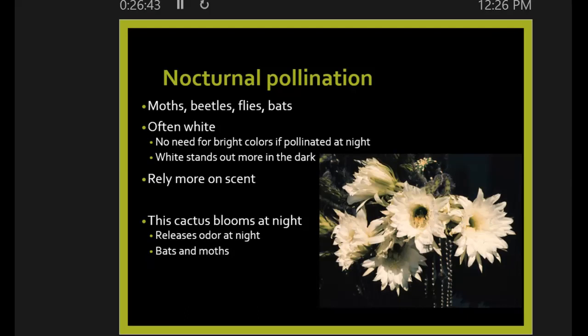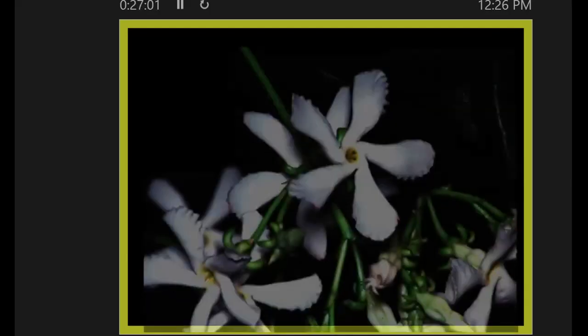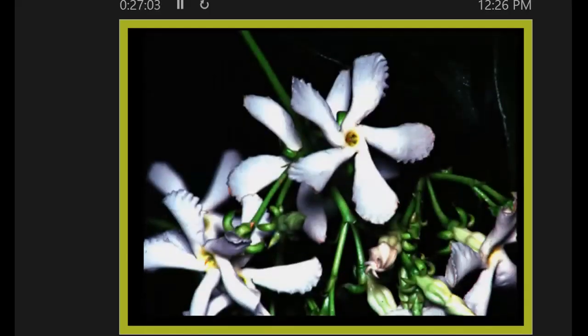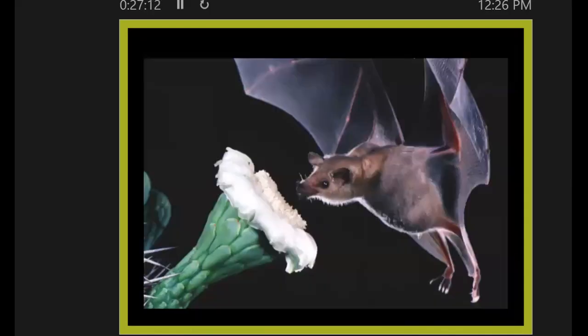Just from what they can do agriculturally for us, they're really, really important at pollinating some really important crops. Not so much here in the Midwest, but in tropical regions, they rely heavily on bats for pollination of crop plants. So they're not evil. They're very useful and very interesting organisms. Again, that bright color, lots of scent. Here's a really nice picture of a bat coming to visit.